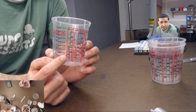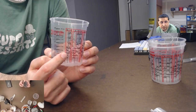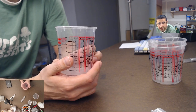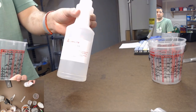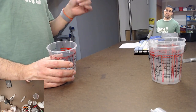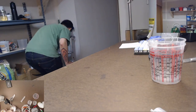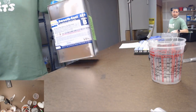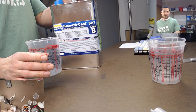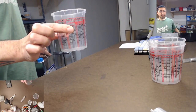So the silicone I'll take up to the 1, and then you pour the rest of it up to the next 1 on the right-hand side. So you're 1-to-1. And that's what I use for the volume ones. This particular resin is by weight, but the other resin that I use, Smooth Cast 327, that's this one, this resin here, is volume measured. So you'd need 1-to-1 on this, and that's why these are indispensable.